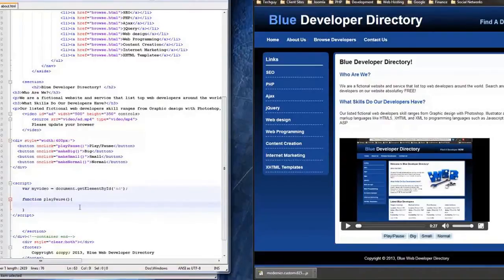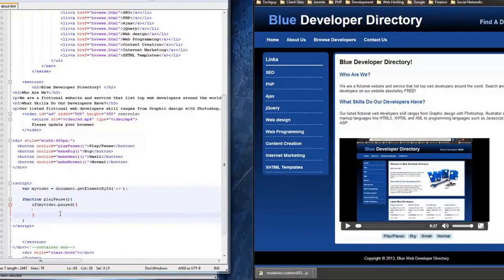Okay, so now when the play pause function is run, we want to check which state the video is in. We want to check if it's paused or if it's playing. So we want to do if my video dot paused. Okay, so if the video is paused, we're going to do something, and then else we're going to do something else.